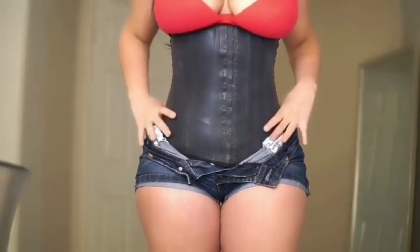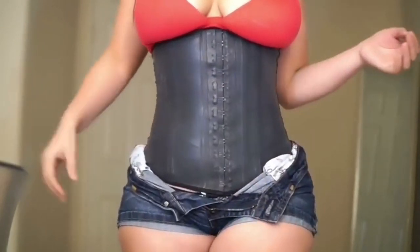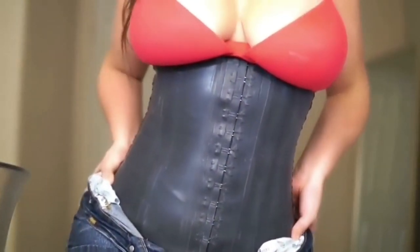If you're new to waist training, getting started can be a little intimidating. I know I get a lot of questions from girls who aren't sure what to expect and don't know if they're wearing the garments correctly, so I put together this short guide to help. Even if you've been waist training for a while, you may find these tips helpful as well.